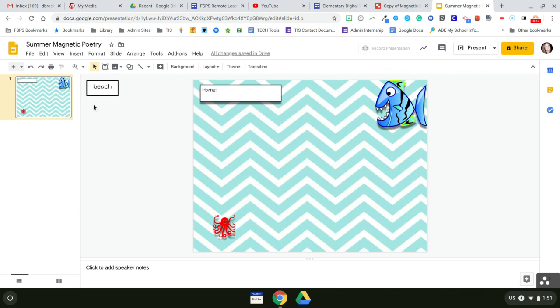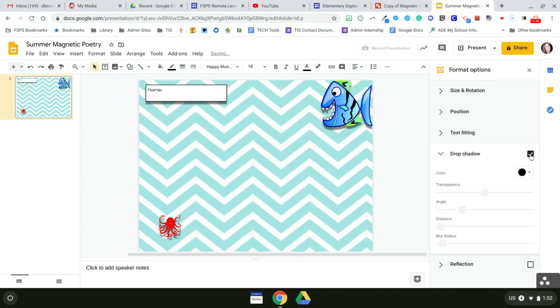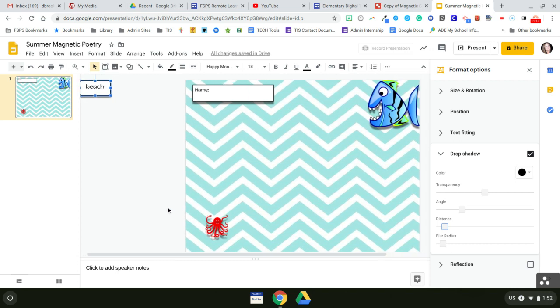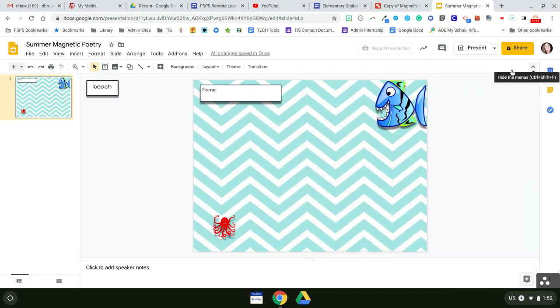And you see, again, this is just kind of boring on the page. It's not popping out. But my format image option is not up here anymore. I have to select this text box for the format options to pop up. So now I'll click on that again, click on drop shadow, change the distance. I just want it to pop off the page a little bit, and my screen is scrolled over, but that looks good to me. I like it like that.